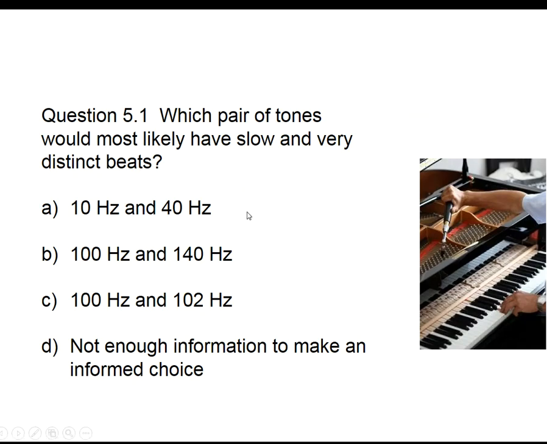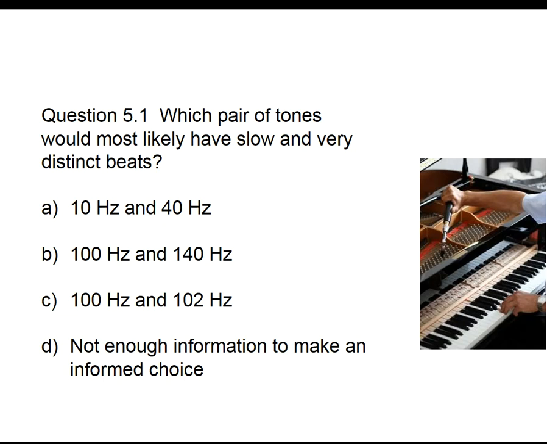Okay, so here's a question for us. Which pair of tones would be most likely to have slow and very distinct beats? And this might be a relevant question if you were trying to tune a piano, for example, as is shown here in the image on the right. So I'll let you stop for a moment and try to think which pair of tones listed here would have a slow and distinct beat.